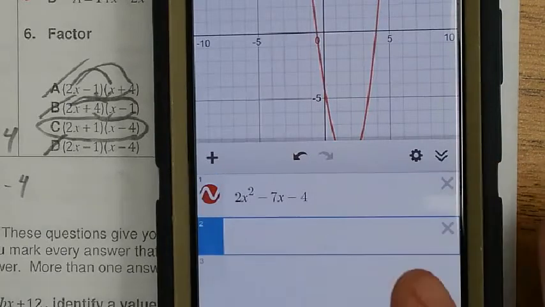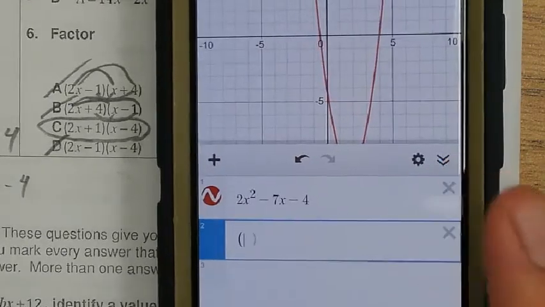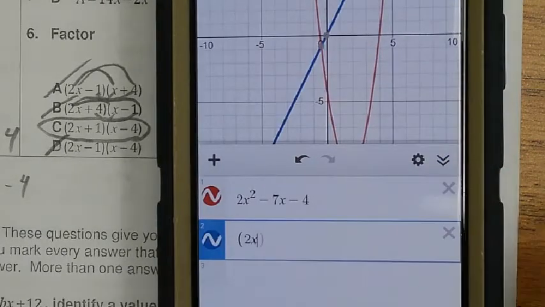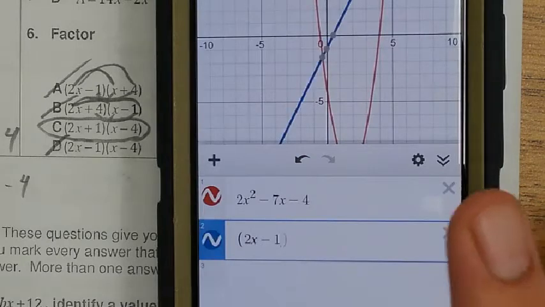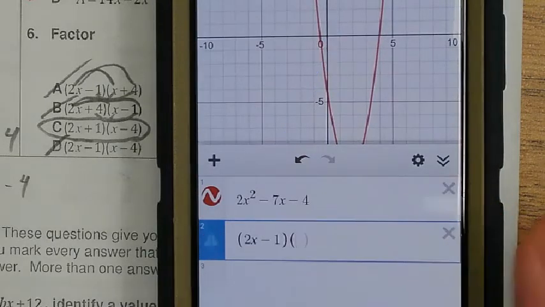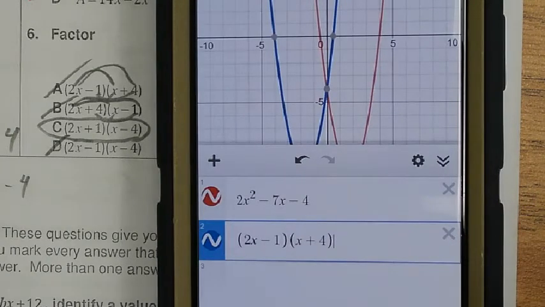So I'm going to try A. We know it's C, but I'm just going to show you what it would look like if you did have the wrong answer. All right. So our red and blue lines or curves, our parabolas, are supposed to be exactly the same. Are they exactly the same? No, obviously. That blue is nowhere close to the red. So now we would just try each one of the answer choices until we get the right one.